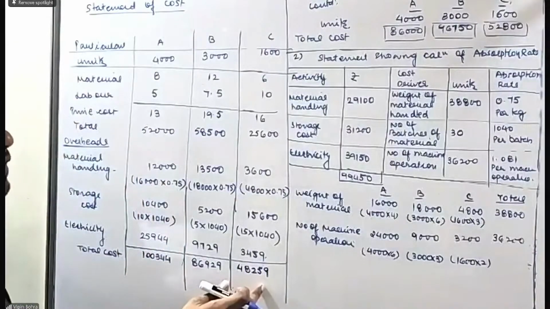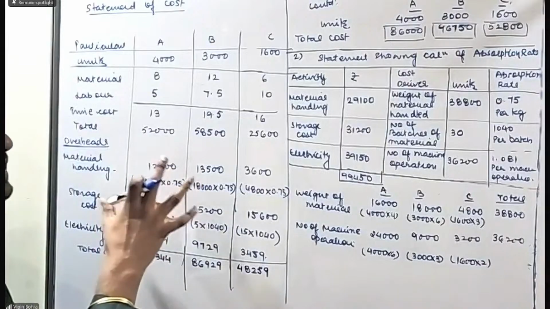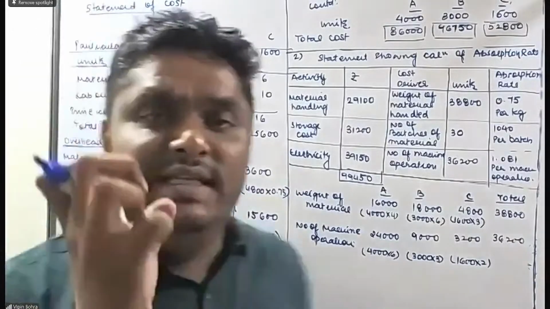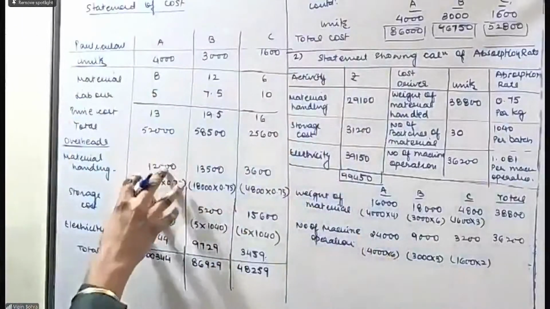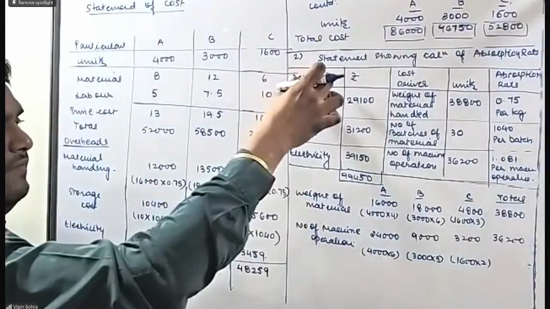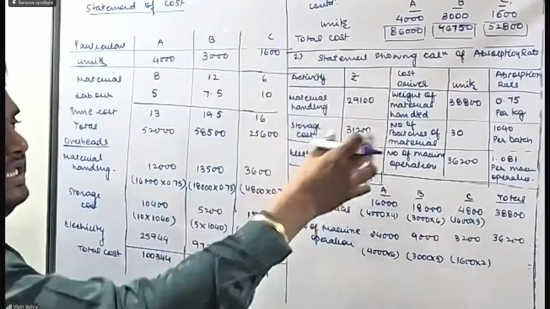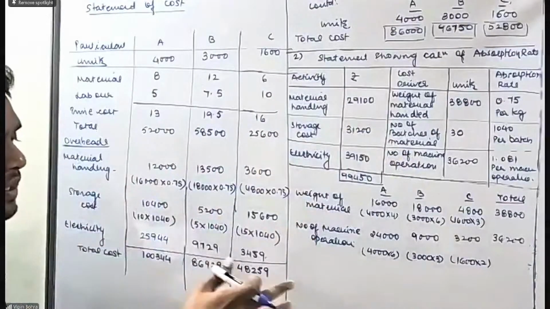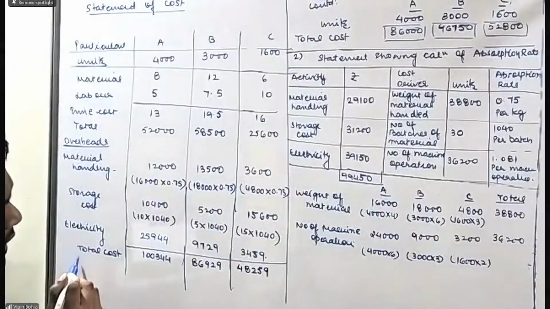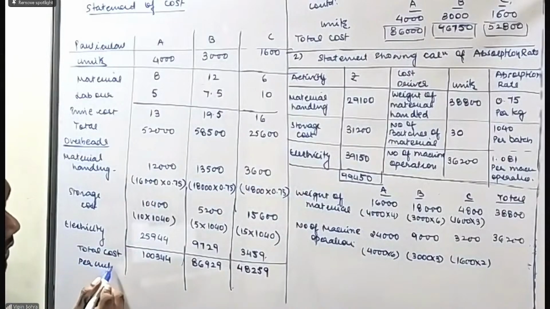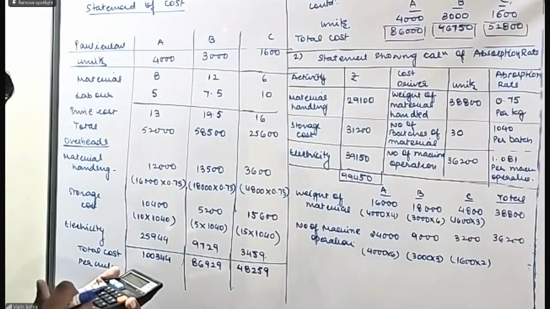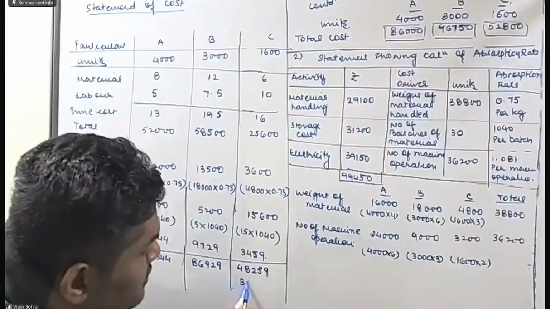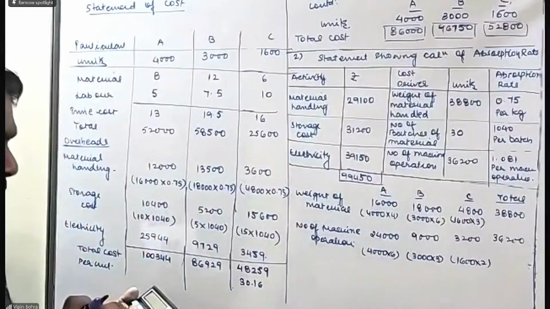So this is how we have calculated the total cost. In traditional costing, all the overheads were absorbed on just one basis, so we used to get the overheads directly. But when activity-based costing is there, there are 3 absorption rates, so we have to make 3 calculations separately. When talking about the per unit cost, if we divide by the number of units, we will get the per unit cost. So this will be 30.16.